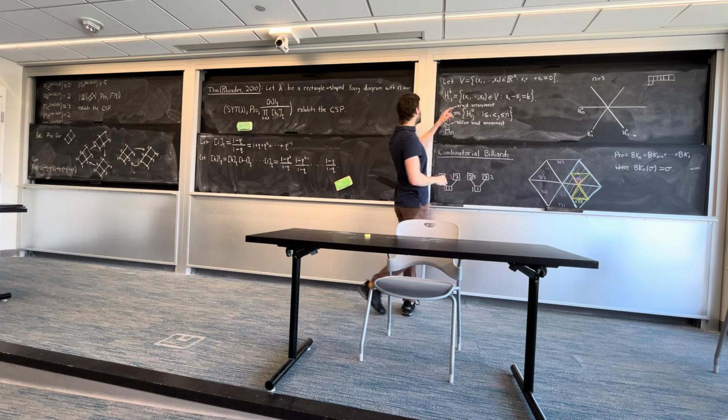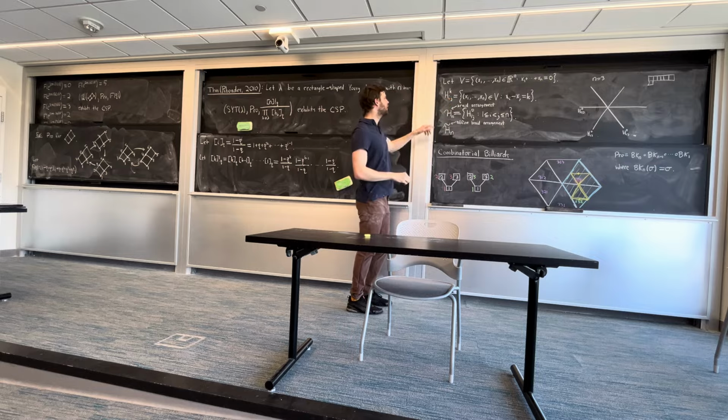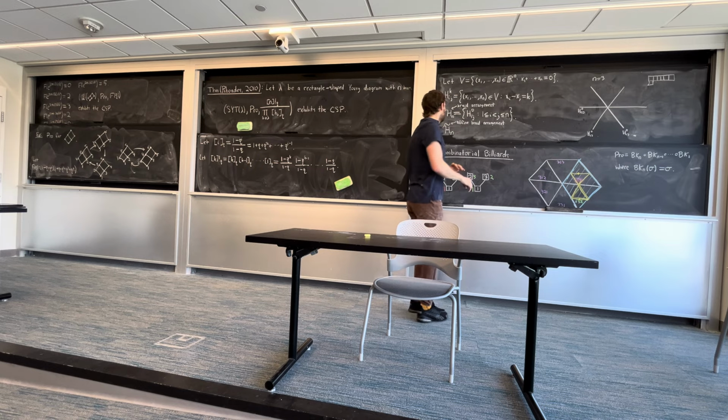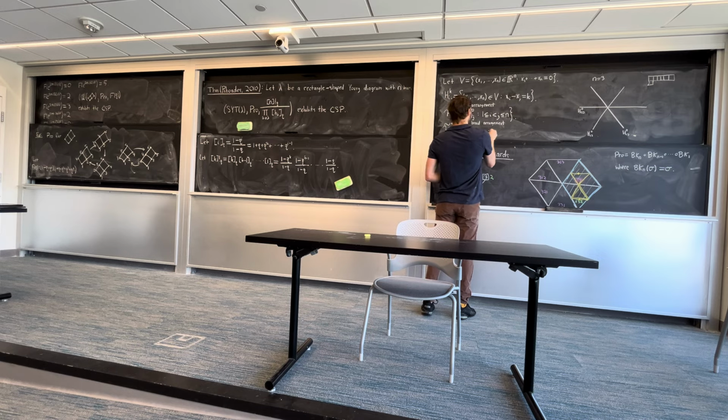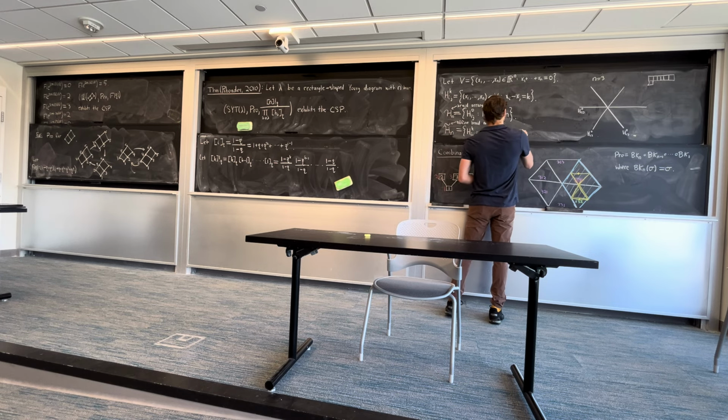And it's just the set of all of these hyperplanes for all i and j between 1 and n, where k can be any integer. So it's the set of all H_{i,j,k}, where 1 is less than or equal to i, less than j, less than or equal to n, and k is just an integer.